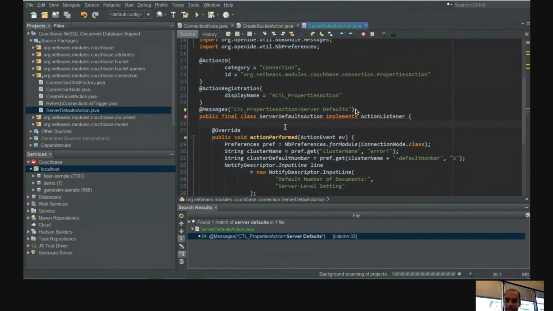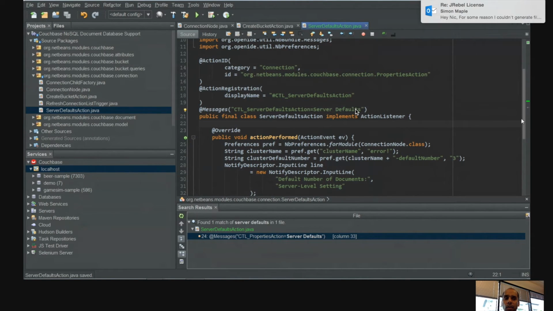Yeah, absolutely. So now we're getting a message. Okay, properties action. So this should be server defaults. This is great. We're doing a code review and we're just synchronizing between ourselves what is the correct terminology. And I think the best part of this is the code is such readable code. If I look at the class name, I know exactly what this is and things like that.